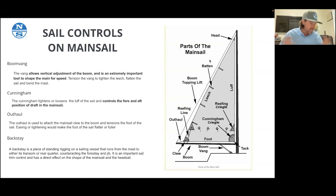So the definition of a backstay is a piece of standing rigging. So it's usually wire, or sometimes you're using Dyneema now or something very low stretch, that runs from the mast to either its transom or rear quarter, counteracting the forestay and jib. It is an important sail trim control and has a direct effect on the shape of the mainsail and the headsail. So it basically pulls the tip of the mast back. So those are the four sail controls we're going to be talking about today quite a bit.